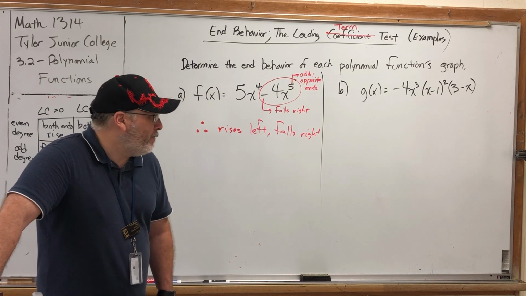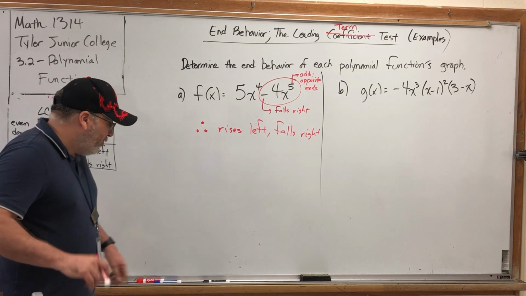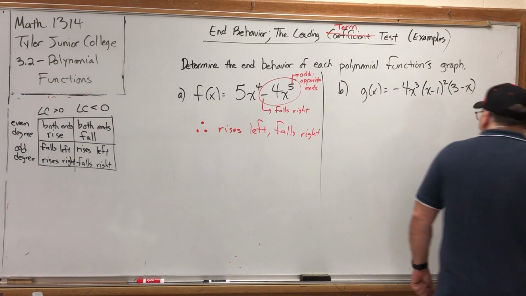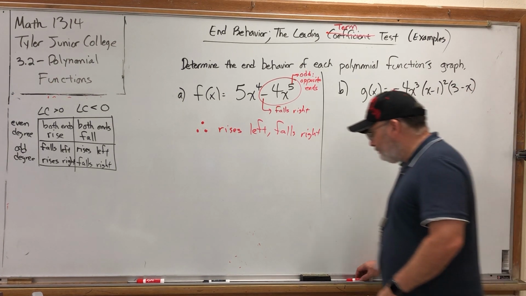And maybe you came up with the correct leading term, and that would be great. But what if I told you we don't have to multiply it all out? I don't need to know the whole function, I just need its leading term. So is there a way to get the leading term out of this without multiplying it all out? And the answer is yes.